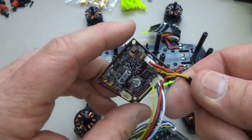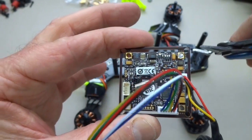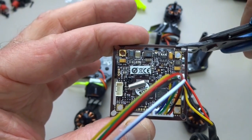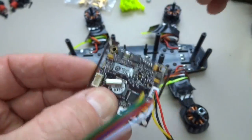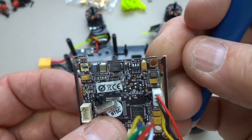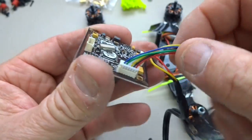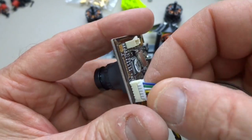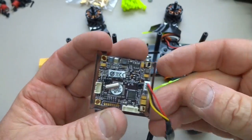Anyway, when you look at the back of this, you're going to want to remove this outer frame. Just take your dikes or your cutters and cut this outer part off all the way around. Just be careful. We're not going to need that outer frame. We're going to reduce the diameter of the board because we're going to mount through those holes. Unless you're anal retentive and you really care about every single detail of what's appearing, you can get rid of this thing. We won't be needing it.